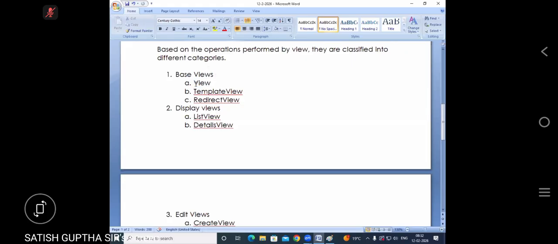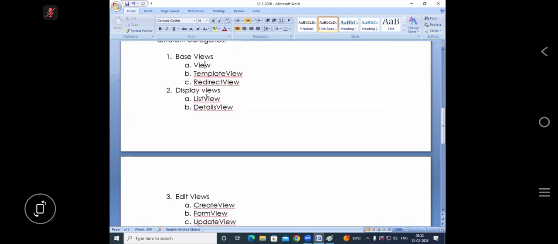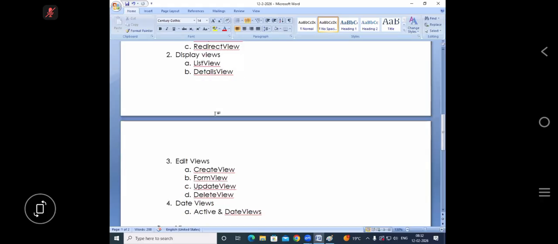You have to write the code for the post method. But in list view, the code for get and post already exists. You have to give only the properties. You want to list from which model? You want to display the details from which model? You have to define only model and template. Everything is taken care of by which class? View class. Are you getting or not? Right? So please try to understand this.